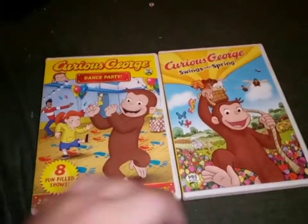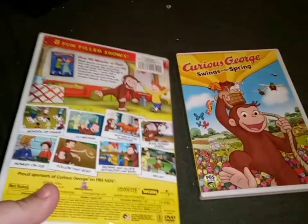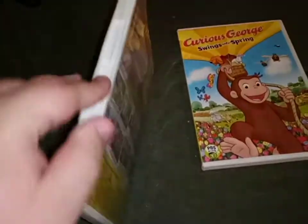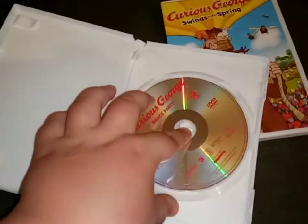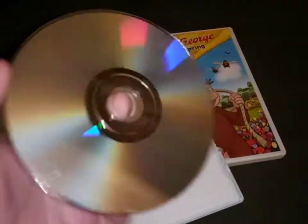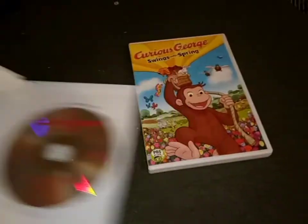Starting with, this is Curious George Dance Party, my first Curious George DVD. I was really hoping for this to work, my first Curious George DVD to work, but unfortunately it does not work. It is in really bad condition, so that's the reason why it does not work. So I'm going to be destroying this one, starting sometime soon.